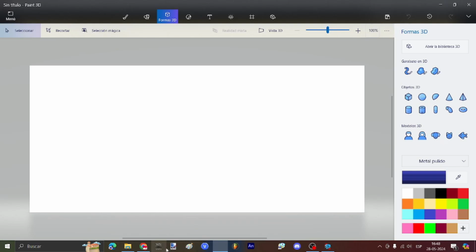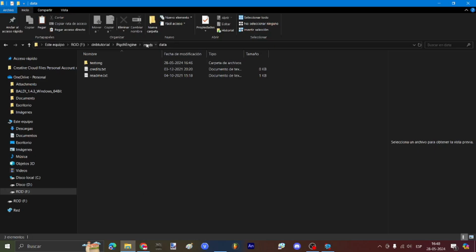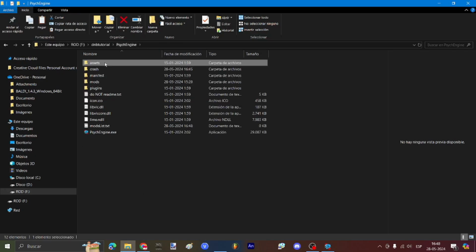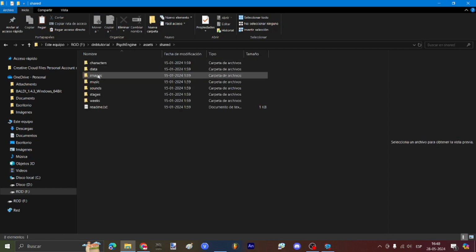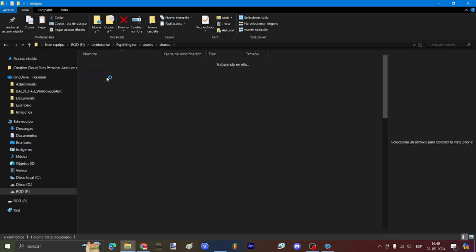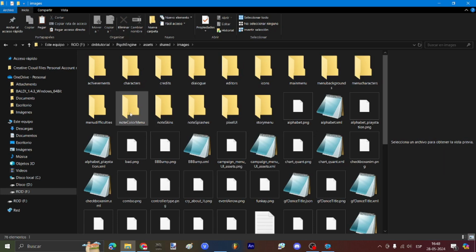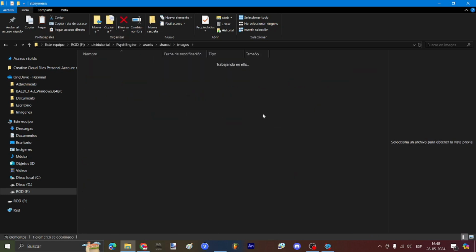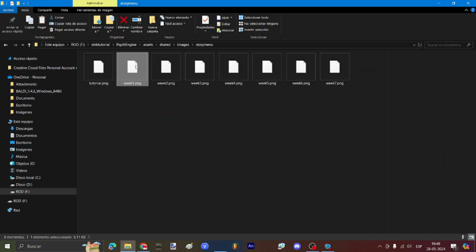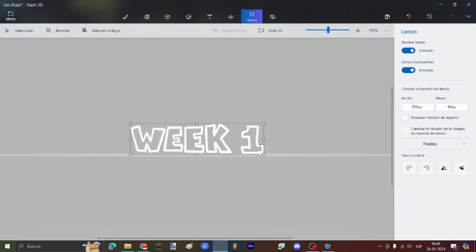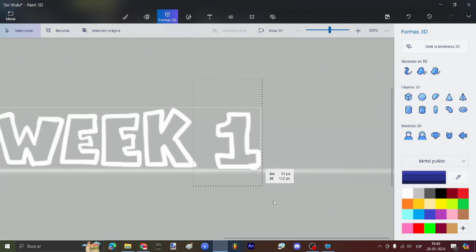Okay, so finally the last thing I'm gonna show you guys is how to make a wig for your character. So you actually need to get in the assets, you need to get the images for the wigs right here. Okay, let me just hold on. You put the wig here. There we go.